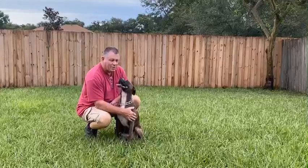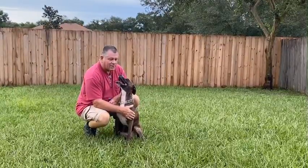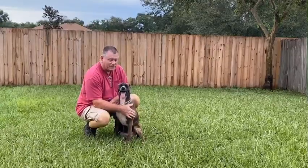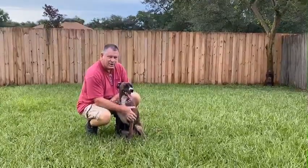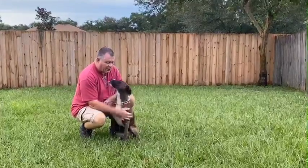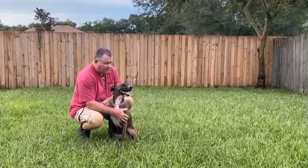Same thing on the other side of the door. If you're in your house, somebody comes to the door, you can put her in a sit, tell her to stay while you answer the door. Now that's the ultimate distraction, but eventually that's not too much to expect. So she's done really good. Maybe later on if you opt to. I think she's possibly capable off lead, possibly. But I've enjoyed working with her.